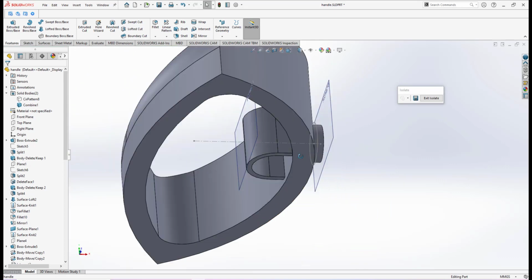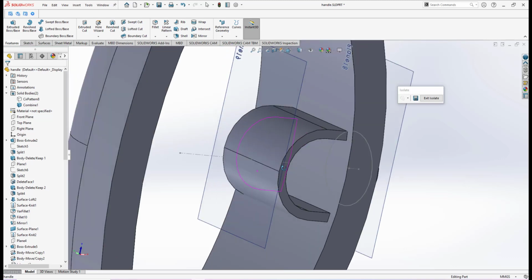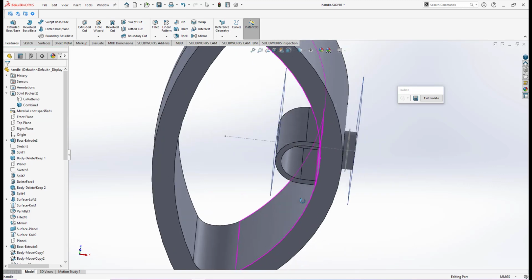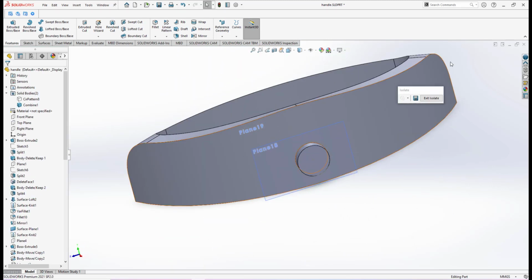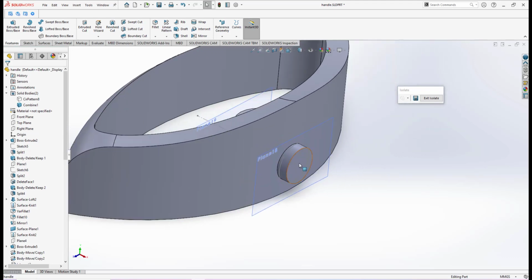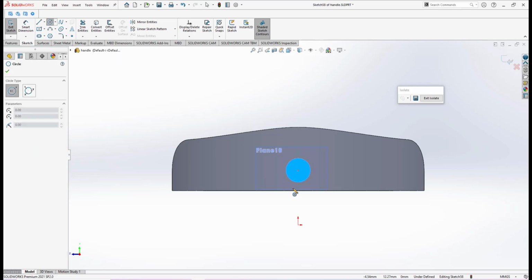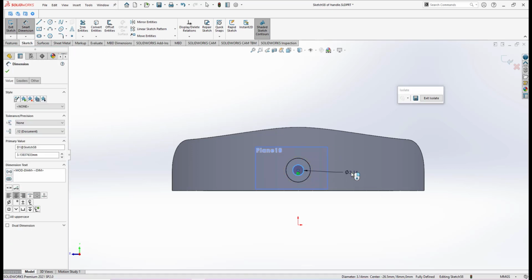This block is where we will mount the rope. The pulling rope will pass through here, so we still need to make an extruded cut hole. To make that, I will do a sketch. Let me select this face and do a sketch. Since this diameter is 7 and the thickness is 1, I will draw a circle at this center point with a diameter of 5.